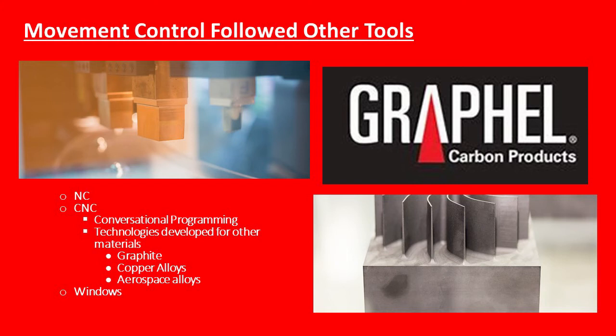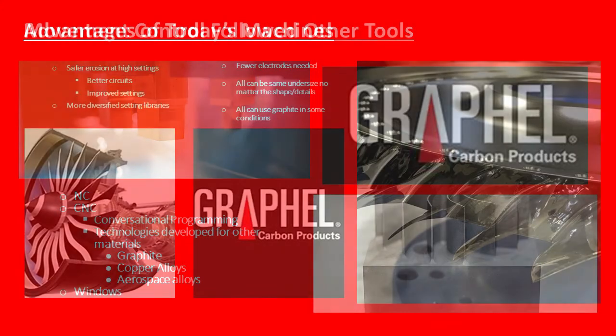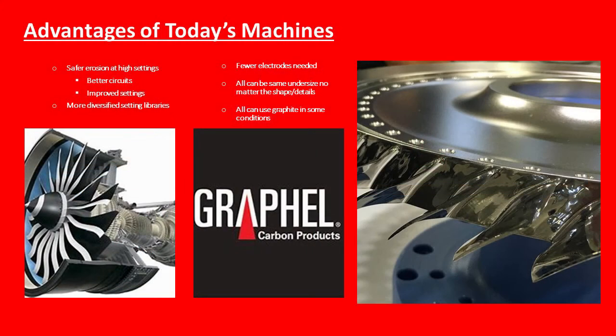I know you talked about some of the advancements in technology. Are there other upgrades that are involved with Sinker machines, and where do you see the future going with these machines? Well, along with the technologies and orbiting capabilities, and by the way, most of the machines today not just orbit in or around the X plane or around the Z. You could take a compound angle and orbit around a point there. Safer erosion settings at very high settings.